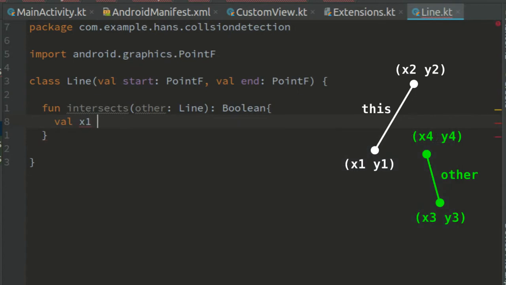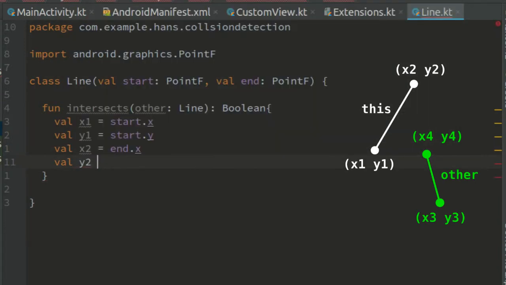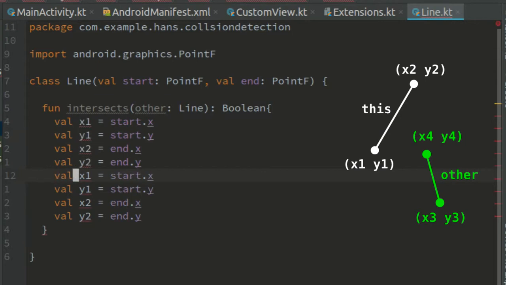Val x1 equals start.x, val y1 equals start.y, val x2 equals end.x, val y2 equals end.y, and the same for the other line: x3, y3, and x4, y4, and insert other here.